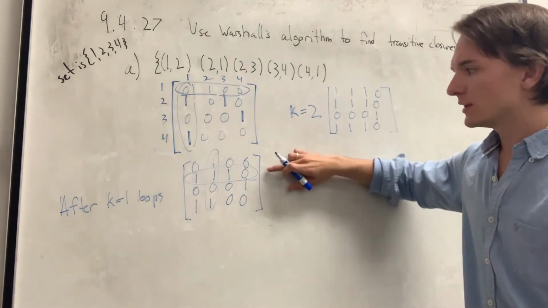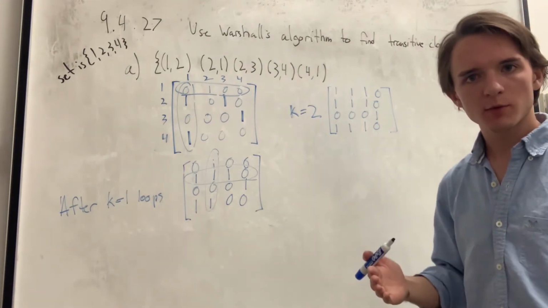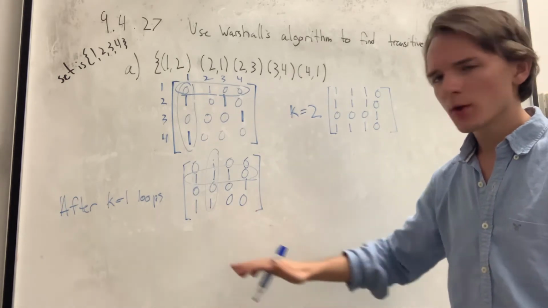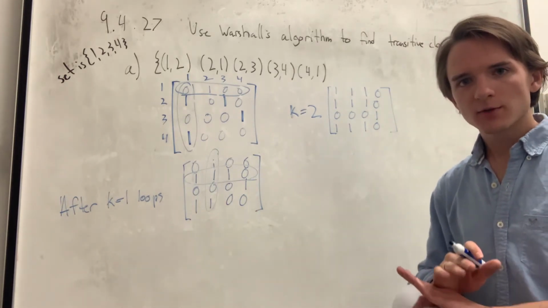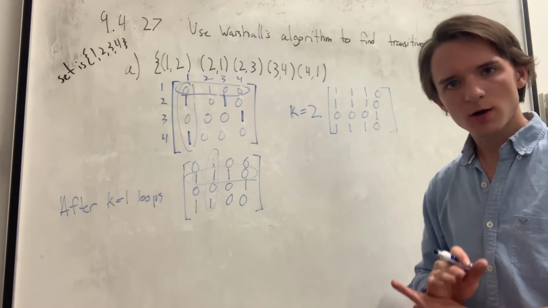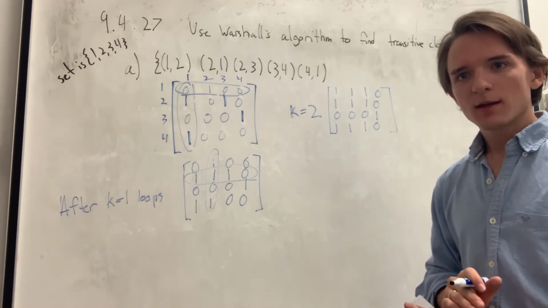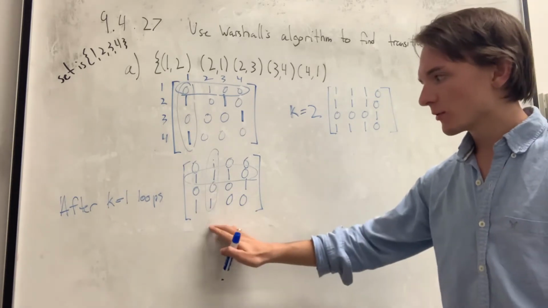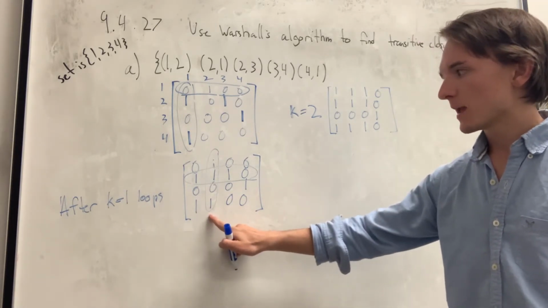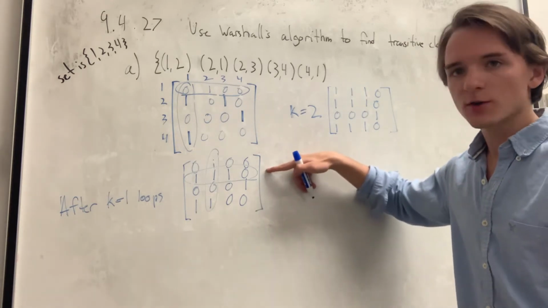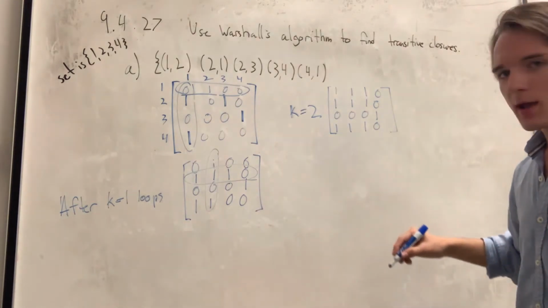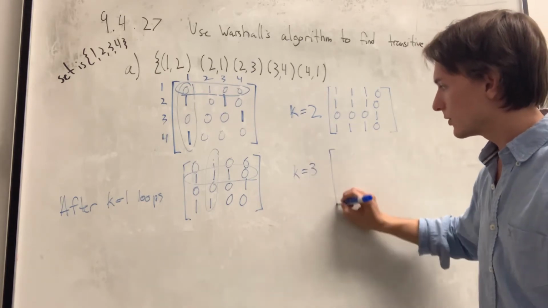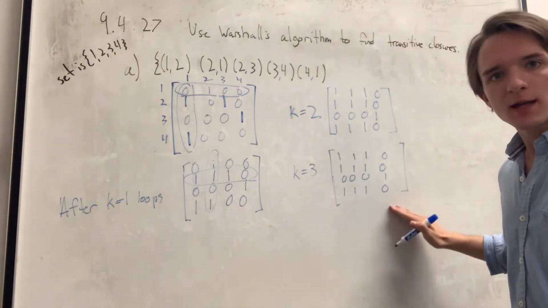Now, whenever we're dealing with whatever current column or row we're dealing with, so we're dealing with row 2, column 2, we never update the values in those particular rows or columns. On the next loop, maybe we can update something on them, but on our current loop, we can never update anything in the current column and anything in the current row. Okay, so now we go on to the next matrix after 3 loops. So we go on to the next loop.